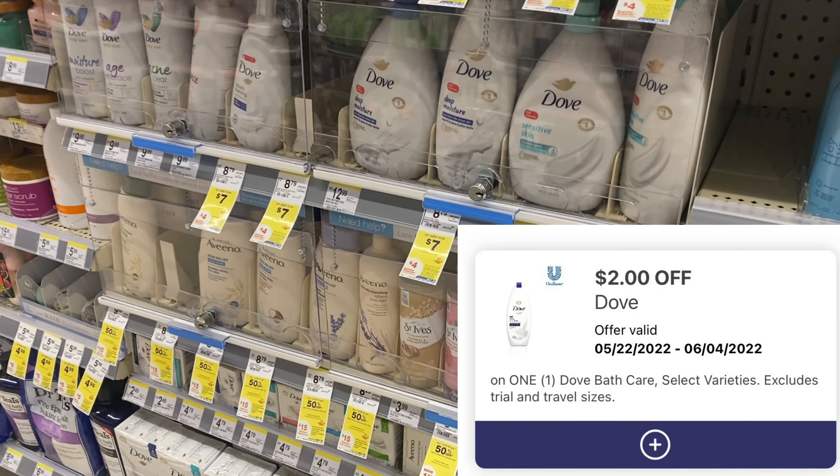Everything was around $66 before any coupons and everything rang up correctly. I had them scan my Spend $40 Get $9 paper booster and stacked it with the Spend $65 Get $15 digital booster. I used all digital coupons: $8 off two Bounty or Charmin — make sure you're scanning in the store to see which ones qualify, as the $12.49 pack did qualify. Then a $3 digital for the Garnier, $3 digital for the toothpaste, $1 digital for the Charmin, and $1 digital for the Neosporin. My subtotal shows as $50.30 on this transaction.